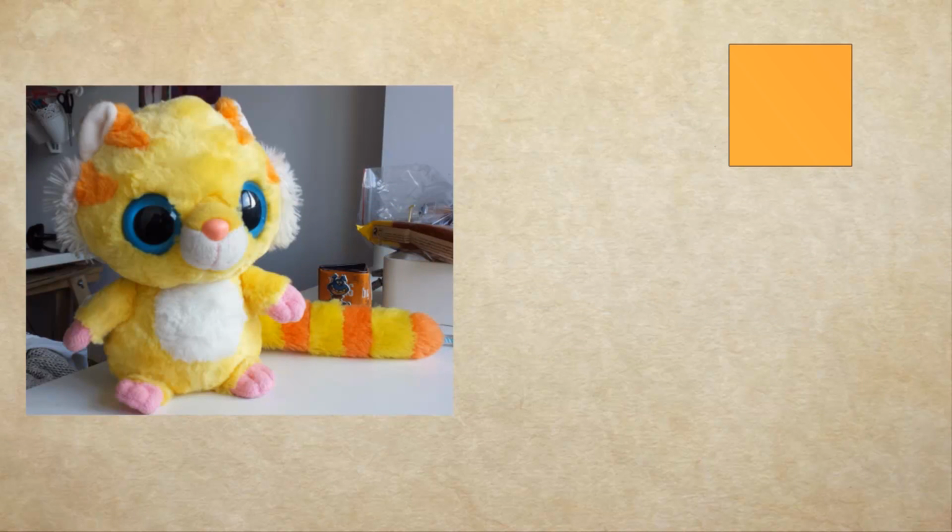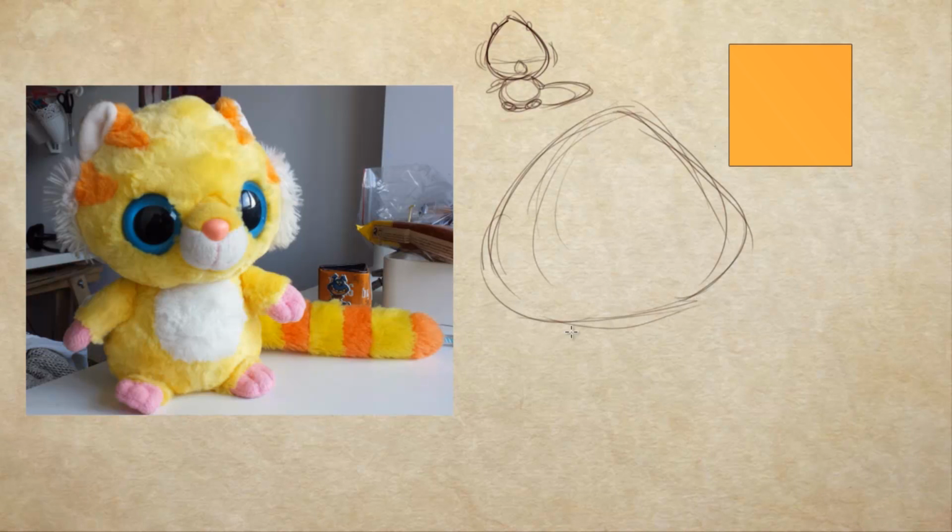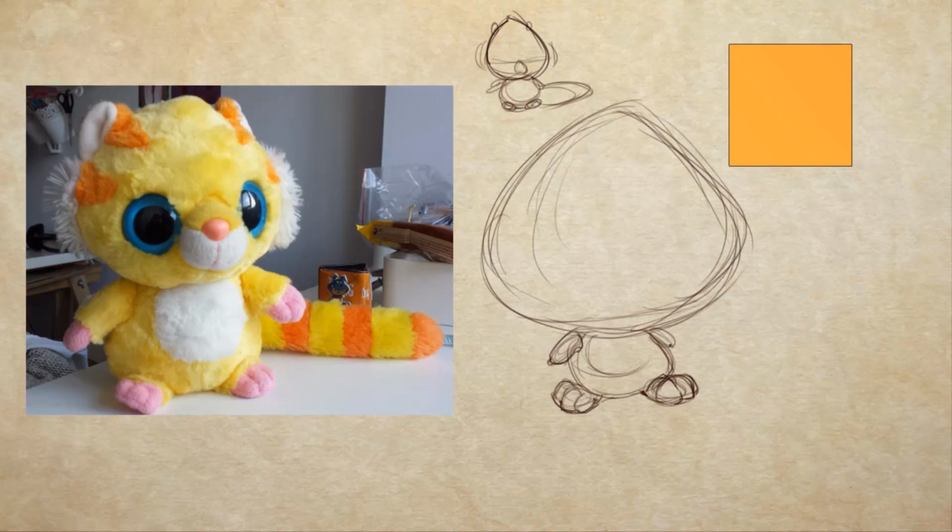And in this one, I have a toy that I guess is supposed to be a lion toy. And what I'm seeing here is a little bit different because, with the other ones, I could just say, is this taller than the square, or is it more wide than the square? With this one, what you have to do is consider, well, what is it in relation to itself? Like, okay, so you have this head and you have the body.